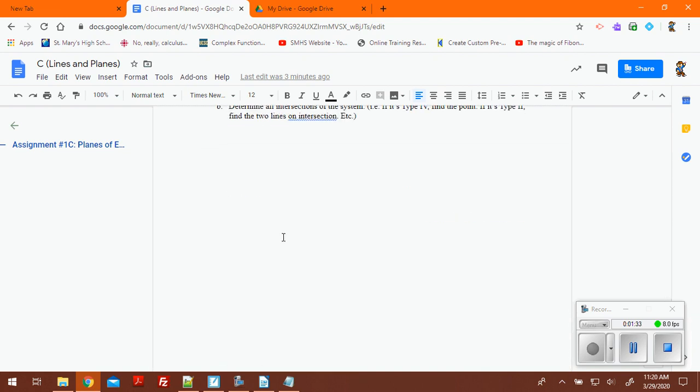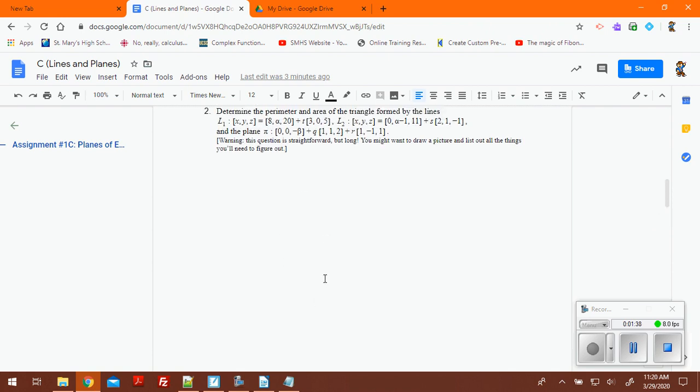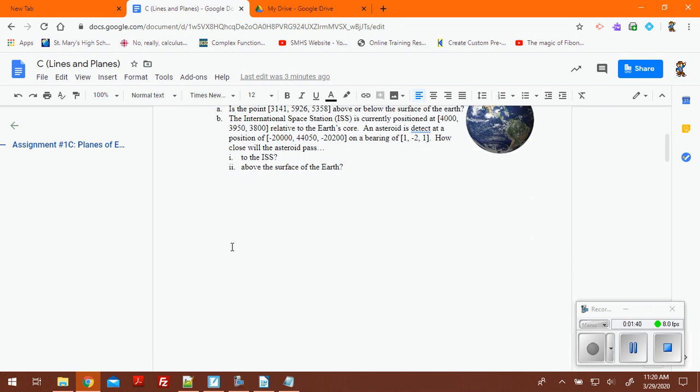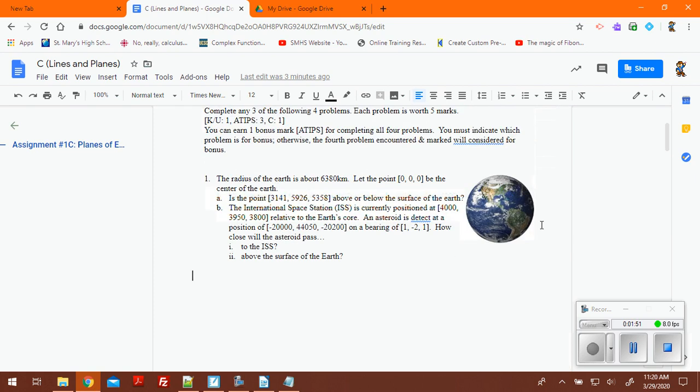So if it helps, as you complete a question, you could either type it in here if you want to type it, or just take a photo with your phone and upload the photo and put it underneath the question. That would help keep it organized and easy for me to follow and for you to follow, and just make sure that you indicate which one you would want to be for bonus. If you are fine with just doing it on paper and scanning in and sending it to me that way, that's fine as well.